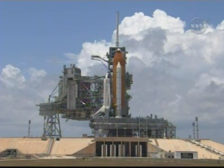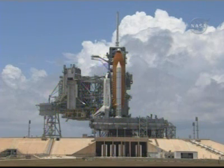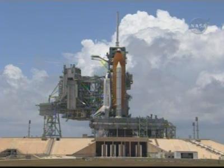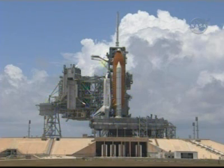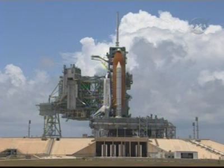It's something that we as astronauts train to quite a bit — that and also the transatlantic abort. We'll practice those in the sims, and the crew here would have practiced this just within the last few days over at Johnson Space Center. The transatlantic sites typically have three locations overseas in both Spain and France that allow us to land if needed — if we lose an engine and aren't quite able to make it to orbit. It can be an engine problem or something like a cabin leak where we need to get down to the ground quickly, and that's one of those things we track very carefully when it comes to weather.